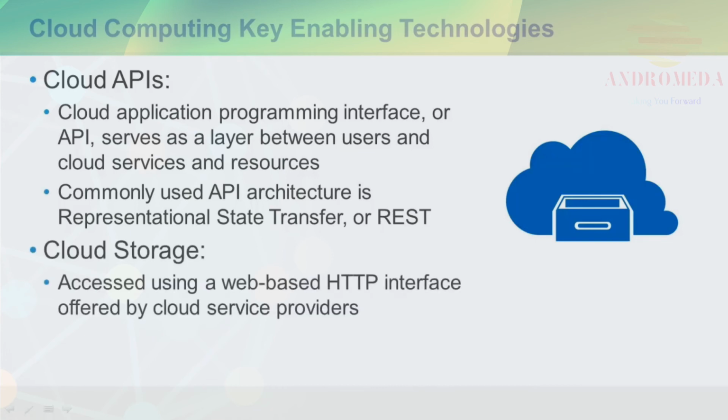Cloud storage is typically accessed using any kind of web-based HTTP interface that is offered by the cloud service providers. So again, coming back to the developers, they might be developing an application that has to gain access to data. Well, the data is up in the cloud, and their application, as long as it has internet connectivity, they can use standard HTTP requests to access that data. And with it being in the cloud and accessed over a web-based interface, it doesn't matter where they are or where the application is. As long as it has access to the internet, it has access to the data.